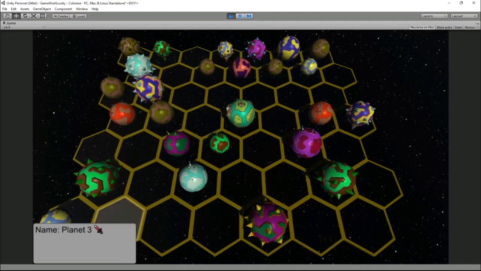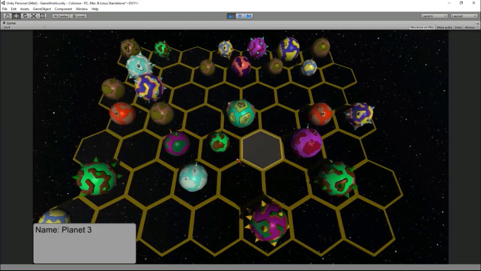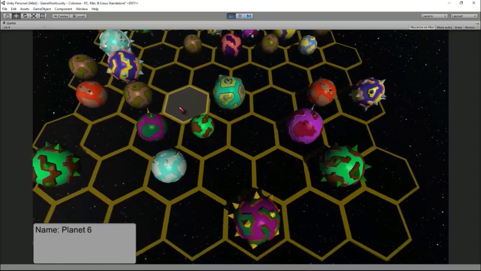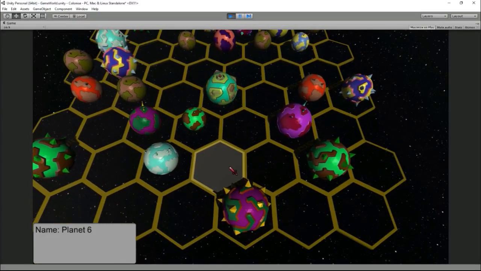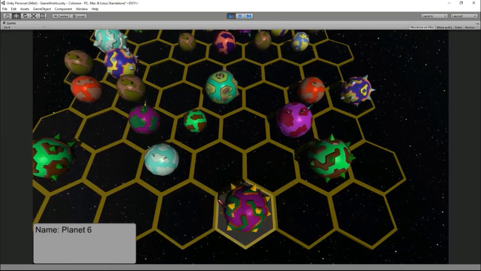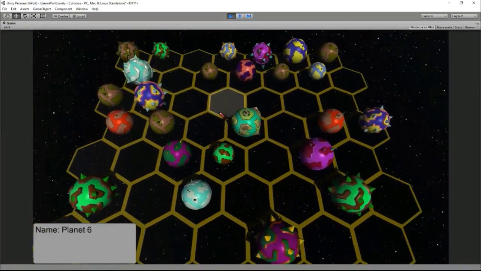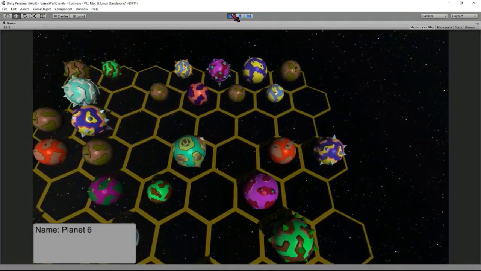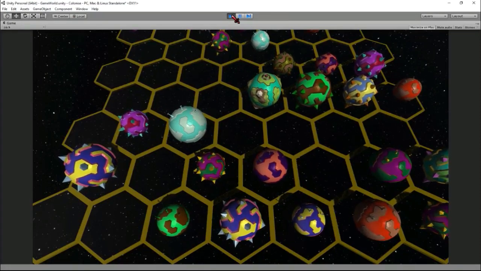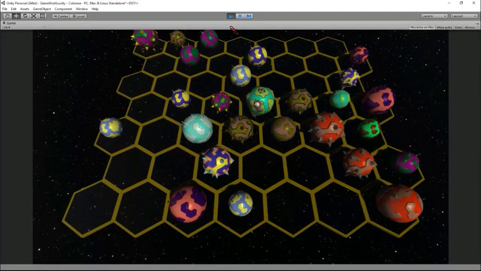Each of the other planets, and this name by the way is just the colour scheme that it's using for now as a temporary debug tool, are all created with different colour schemes and one of the two types. So you can see here the size of this planet 6 is different to this planet 6, and the model is also different. This one being more spiky and this one having the weird pylons that were created. So yeah, you can see the randomization there, and if I just hit play again, they're all in different positions this time and with differently selected properties.